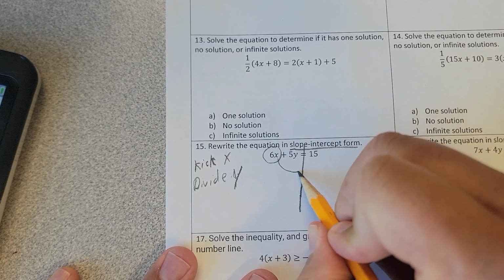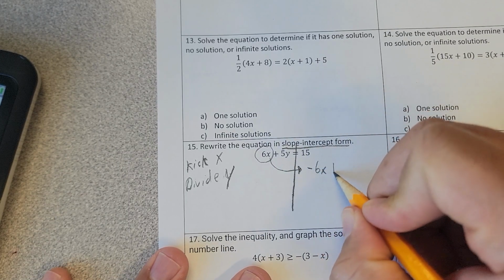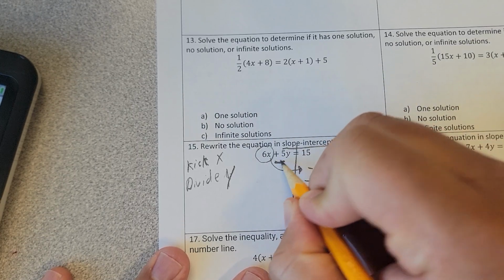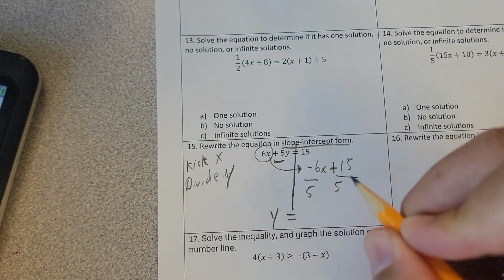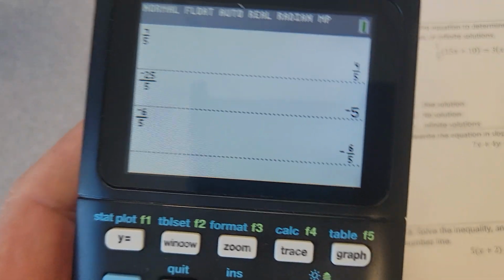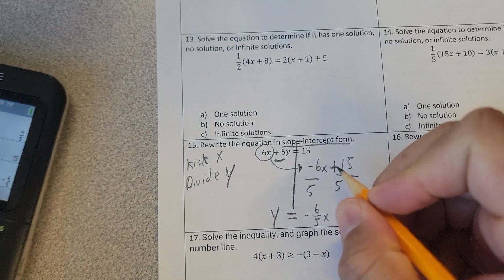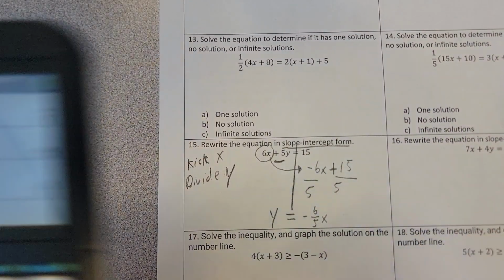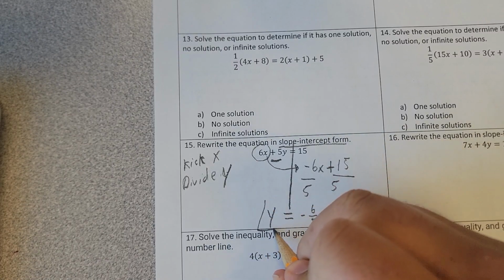Circle the x number. What is the opposite of a positive 6? We're going to have a negative 6x. This is a plus 15. And then we divide whatever this number is on the y. Again, it's positive 5. Luckily, everything's nice and easy. And we're left with y equals. And just use a calculator. And you can use decimals. I honestly like decimals better than this, but I'm just going to show you. So this fraction doesn't change, negative 6 divided by 5x, and then 15 divided by 5, if you don't know, use the calculator. 15 is positive, the 5 is positive, and it's going to be a positive 3, so I'm going to put plus 3, okay?